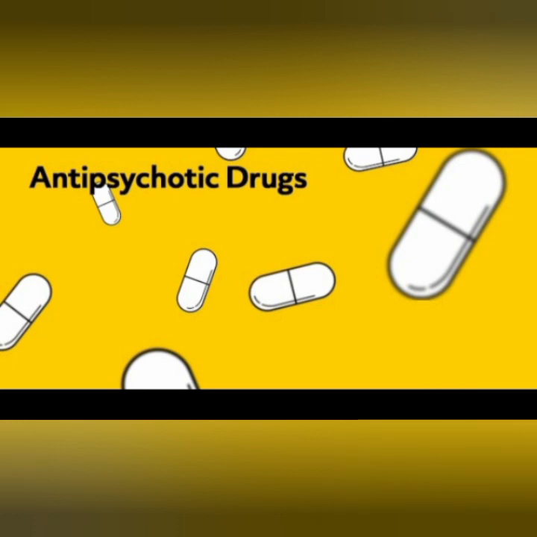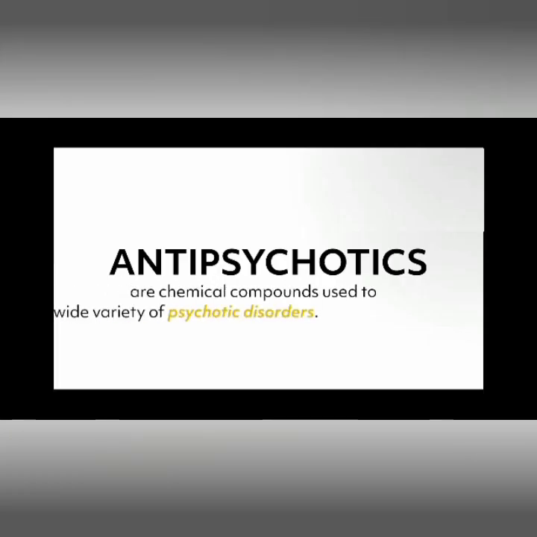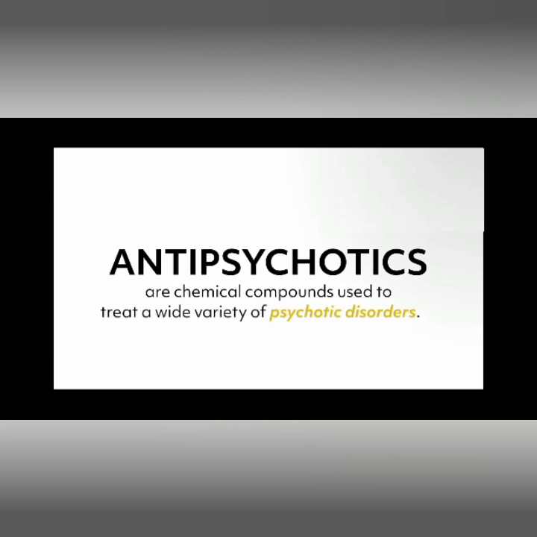In this video, we are going to discuss antipsychotic drugs. Antipsychotics are chemical compounds used to treat a wide variety of psychotic disorders. Antipsychotic medications fall into two different groups. The first generation antipsychotics are very effective in treating symptoms associated with psychiatric conditions. However, they carry a high risk of serious adverse effects called extrapyramidal symptoms.